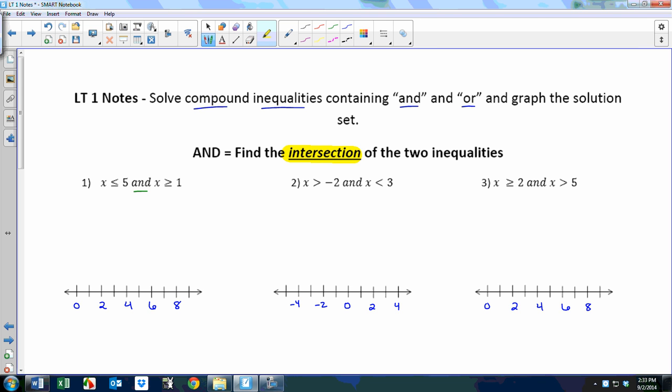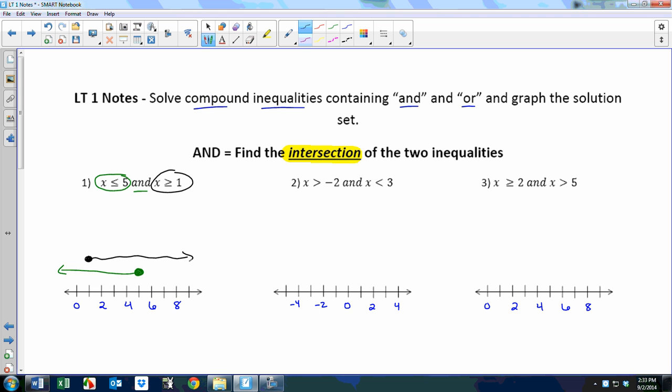So what I like to do is graph x is greater than or equal to 5 using kind of scrap paper, if you will, above the number line, and graph x is greater than, wait a minute, I'm sorry. If you were just watching me do that, that was probably confusing. Sorry about that. x is less than or equal to 5 should have been a solid circle at 5 and shading to the left. Sorry about that. And then graphing x is greater than or equal to 1.